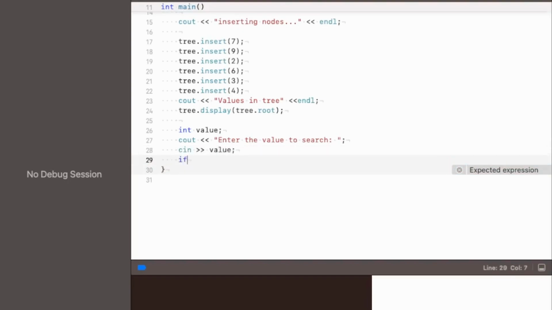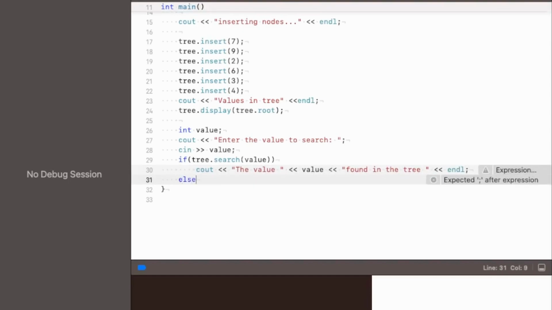Then I want to do a check, so I'm going to use the if statement. I'm going to say tree dot search, and search for the value. If the value is there, then I want to print the value itself that the user entered, and say found in the tree, and end my line.